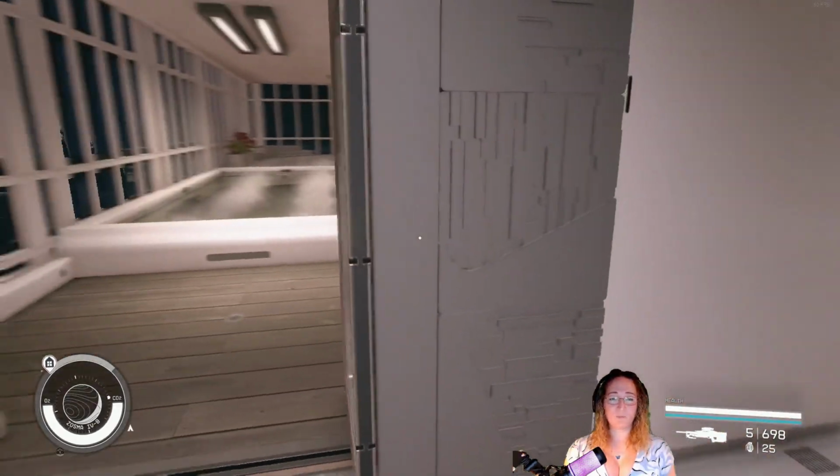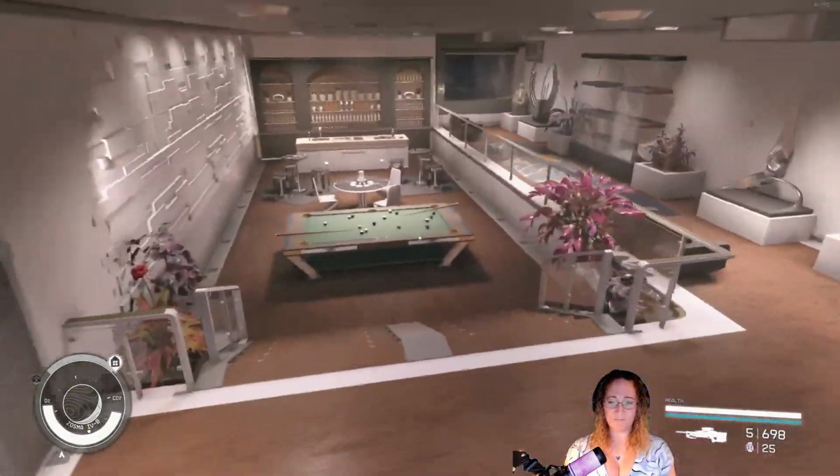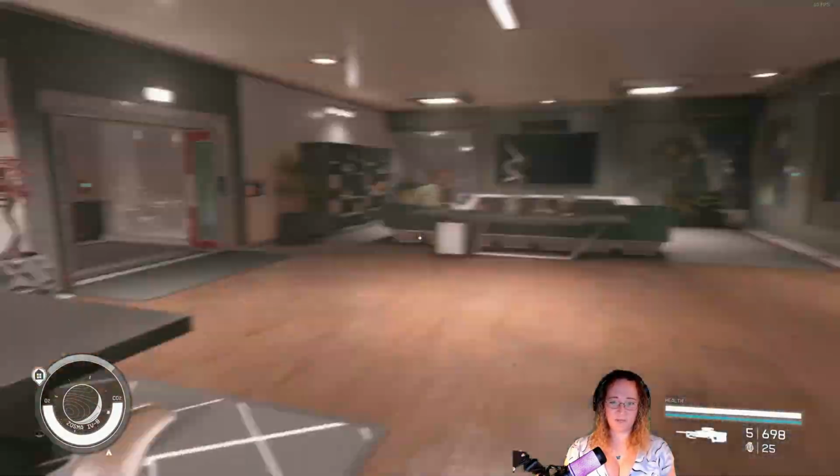Okay, there is more to find. There is a military building, as it said. Let's go find that terminal. We know that that door is locked.